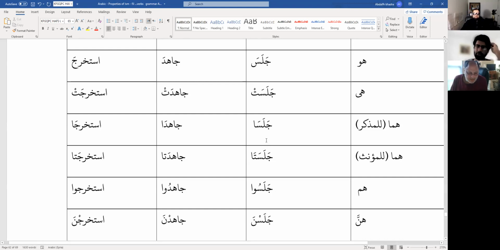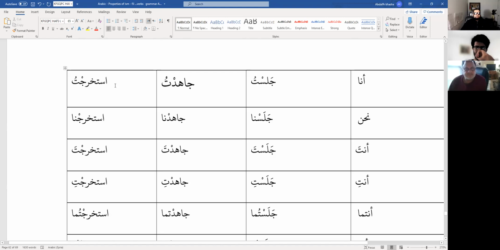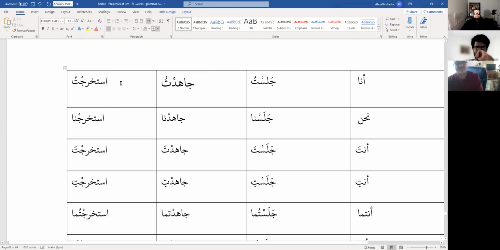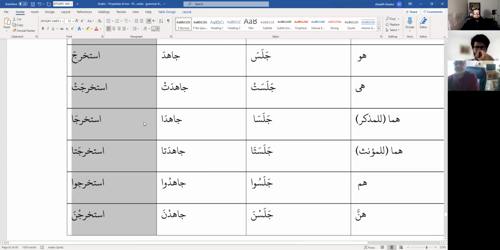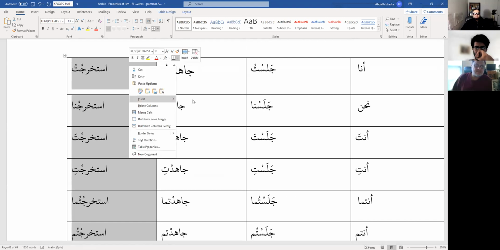Here. What do we do? Let's add your verb. This is an example to show you that with some af'al there'll be some little changes. So let's take your fa'al. Bismillah. Let's do your fa'al.